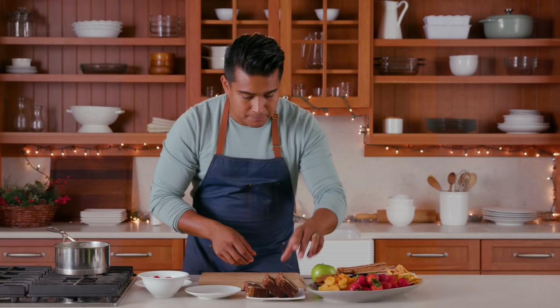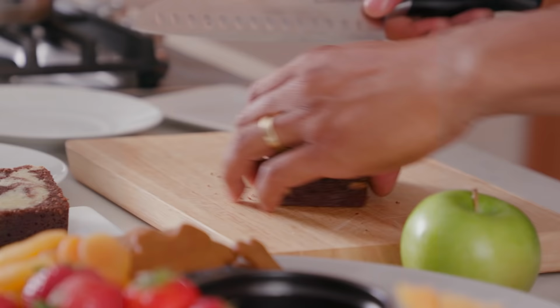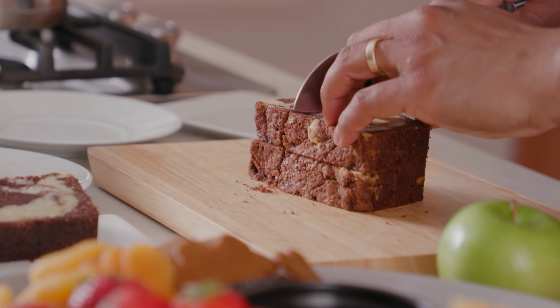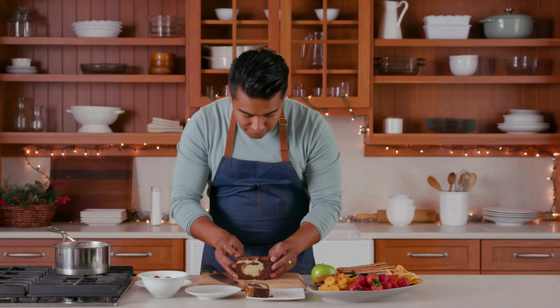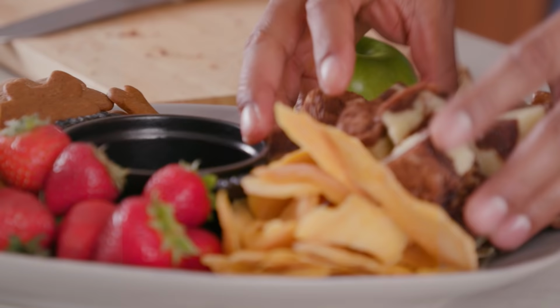Next up, we're gonna cut up some marble pound cake here. In fact, I'm just gonna go two at once. First off, I'm gonna give it a nice cut straight down the middle. And then I'm gonna get some nice cubes out of these. And you wanna go a little bit heavier on the cubes so that it holds up to the thickness of the fondue. So we're gonna break them up a little bit. And then now look at that awesome texture that you're getting. And once again, we're piling it on, really overlapping with each other.